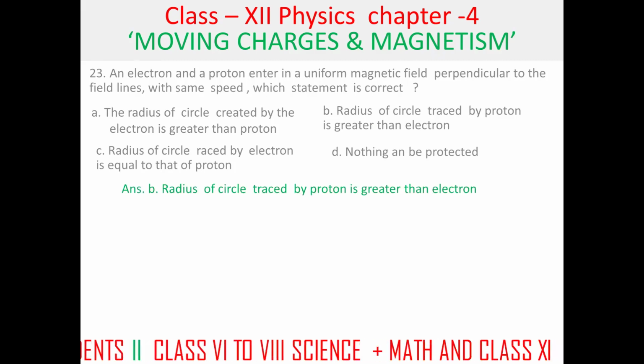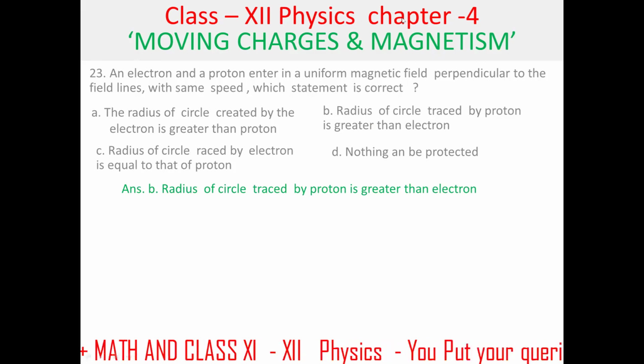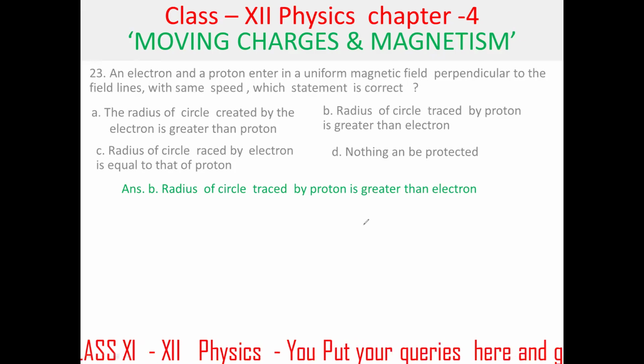Why? This question needs to be discussed deeply because lots of things need to be understood here. You see, in a magnetic field, an electron is moving, and a proton is also moving. An electron and a proton enter the magnetic field perpendicular to the direction. So they move in a circle; I have previously discussed questions regarding this. Here it will move in this direction, so which will have more radius?